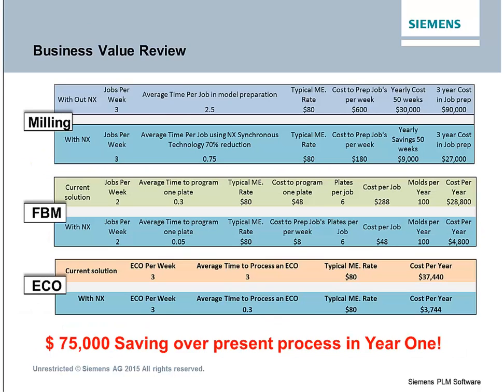With that, maybe we take a quick look at our business value review for everything we've seen today. We look at our milling, our feature-based machining. We also had about turning in there. We kind of pose that to you as you tell us the difference in turning, to have one integrated system versus two. It's really hard to tie down the numbers based on a simple part. But again, we look at ECOs. Just looking at those, and even excluding turning, it's over a $75,000 saving over your current process alone in your first year, just from time savings. So again, we're going to have this presentation for you for your review.